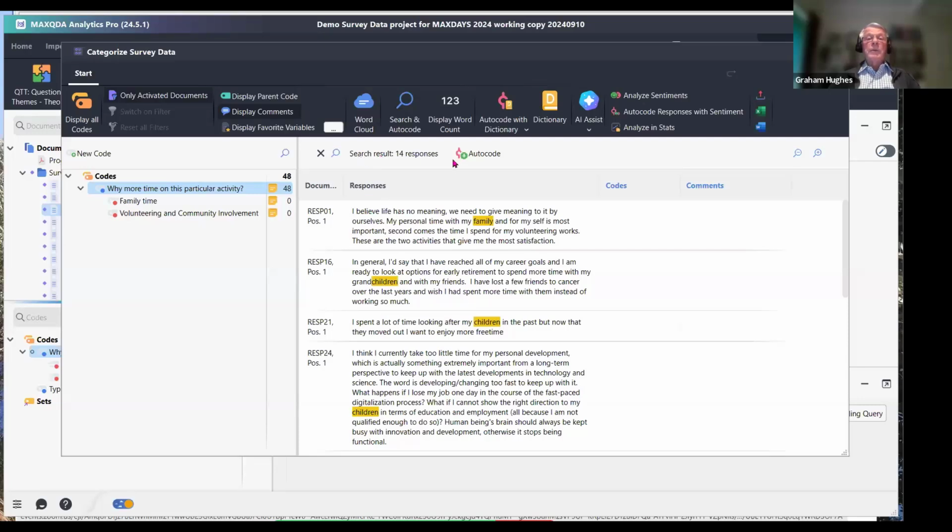But now we've got the possibility of auto coding. So what I'm going to choose, there's always a question when we come to auto coding. What should we do? The full response, the paragraph, the sentence, or just the word? Only in this categorized survey data are you offered this top one, autocode the whole response. And I think if you've got responses of these kind of lengths, it's better than autocoding sentences, autocode the full response. So that's what I'm going to do.